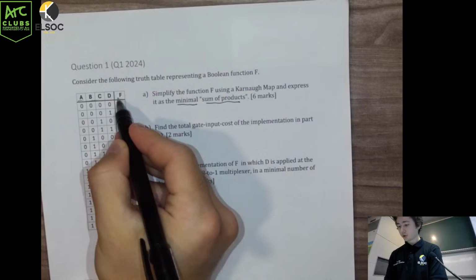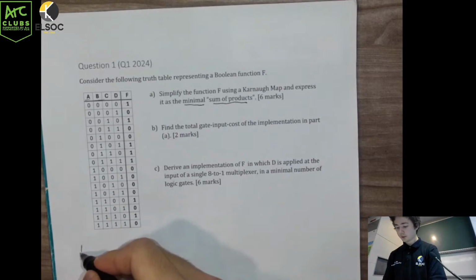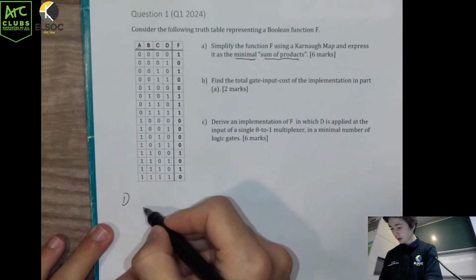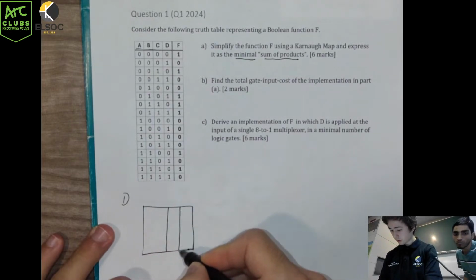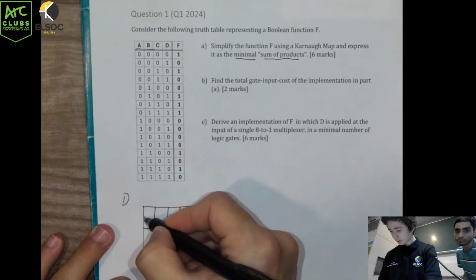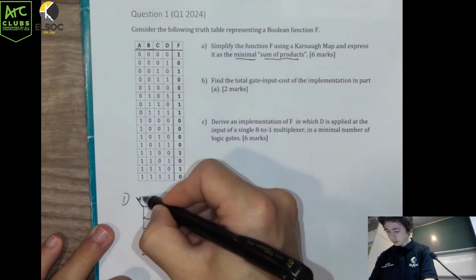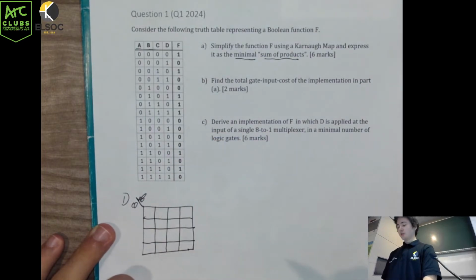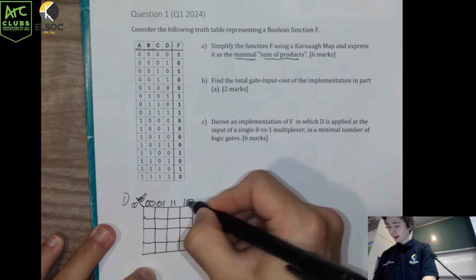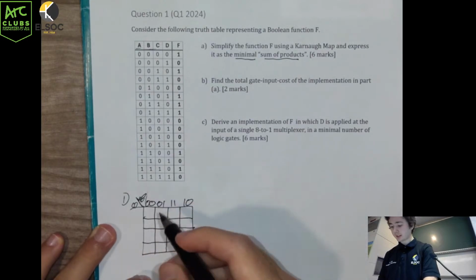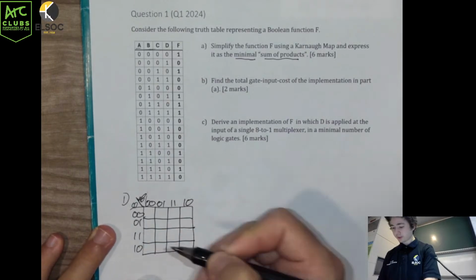K-map. So as per usual, we don't want it in a table of values. We want a nice block of values. So let's begin with this. Typically, I like drawing them like so. As always, we have our grid. And then I don't know if they still do this, but A and B, C and D. You might like doing it the opposite way around, but we go ahead and we list out our values of A and B on this side and C and D on this side. So 0, 0, 0, 1, 1, 1, 1, 0.